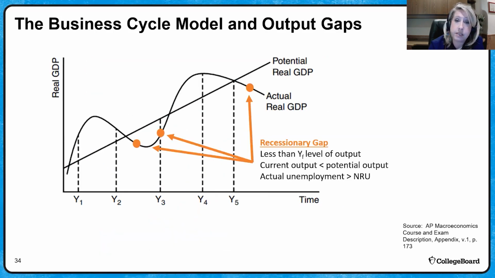In the business cycle model, we can show a recessionary gap by finding a point where our actual real GDP is less than our potential real GDP, like any of the 3 points that we have shown here. So if we are below our potential real GDP line, that means we're in a recessionary gap. We might be in the recessionary part of the business cycle. We might be in the trough. We might be in the expansionary phase. But the point is, if we're below potential real GDP, that's what means we're in a recessionary gap.